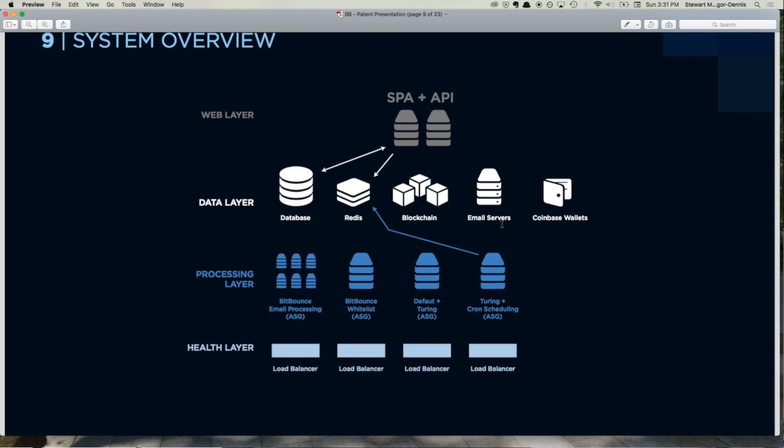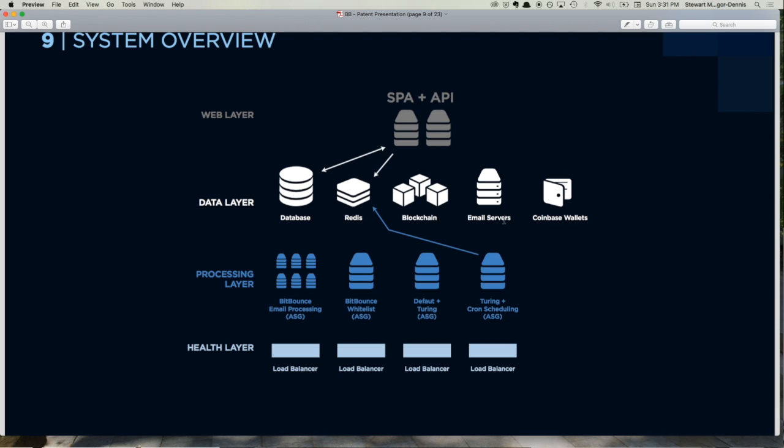I can dive into more details, but the idea is just to summarize: handle all the web stuff at one layer with a single page application and an API. Various data sources depending on whether we're talking about handling metadata, jobs, Bitcoin transactions or Credo transactions, or changing the state of your emails in order to solve spam for you.